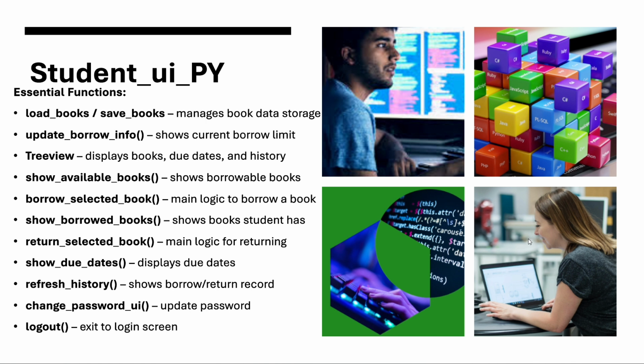shows the current borrow limits, preview, display books due to dates and history, show available books and borrow, show books selected. Those are borrowable books, the main logic to borrow books and show books the student has. Return selected books, main logic for returning, show due dates, display due dates, refresh history, show borrow and return record, change password UI to update password, log out and is to exit to login screen.